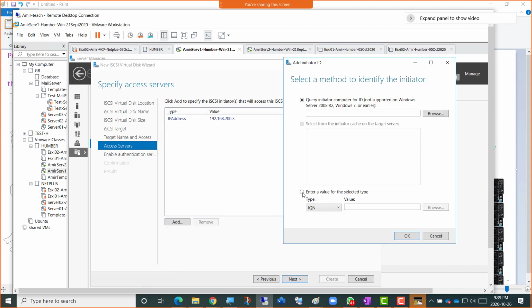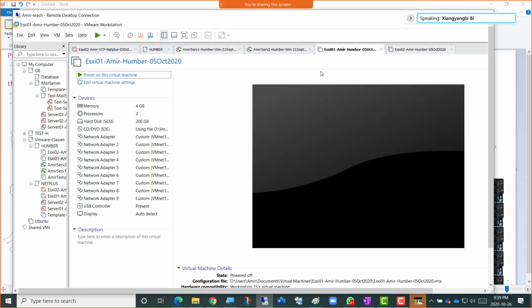Just go down here, be careful, please make sure you select IP address and do not make a mistake here. Give the correct IP address, just double check it, mistakes happen. 192.168.200.4, right? So the IP address you're typing here is the same one as in our machine. See this, if I go to Esxi1, this is the IP address of this machine.